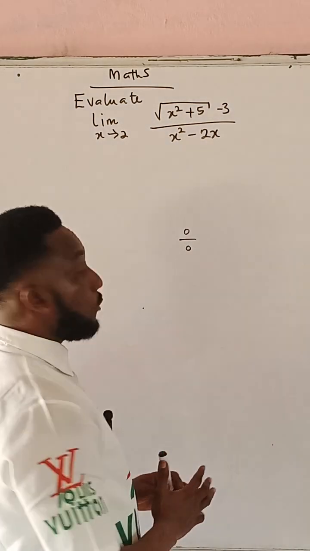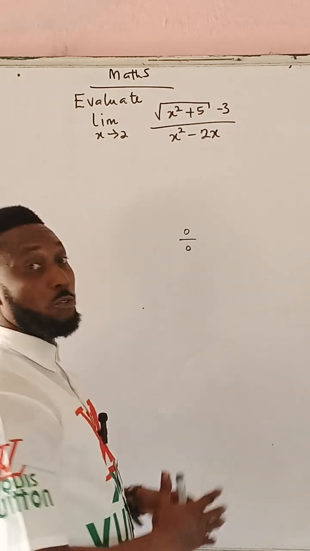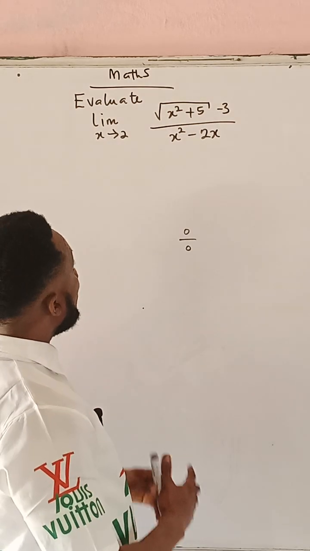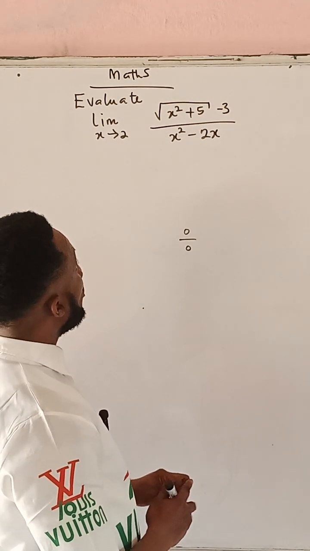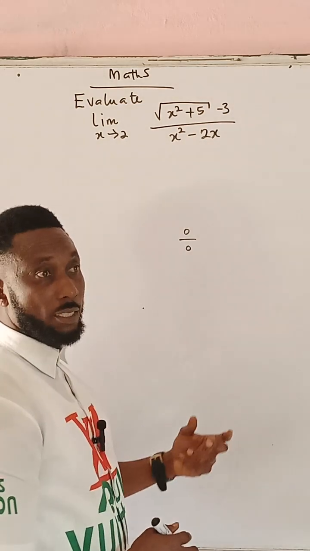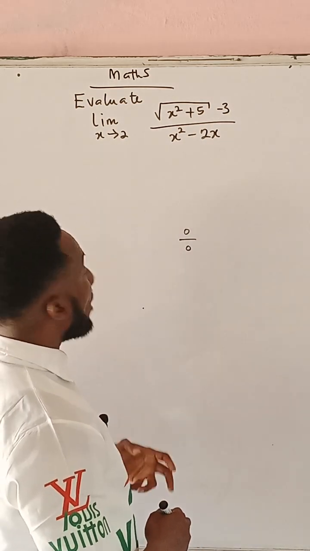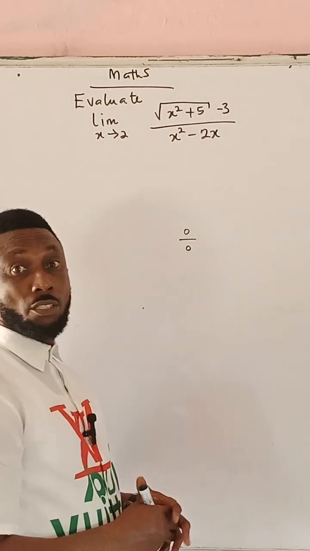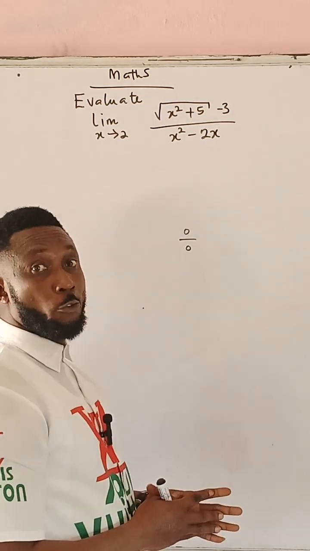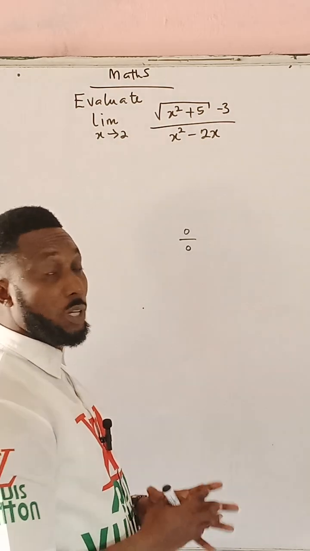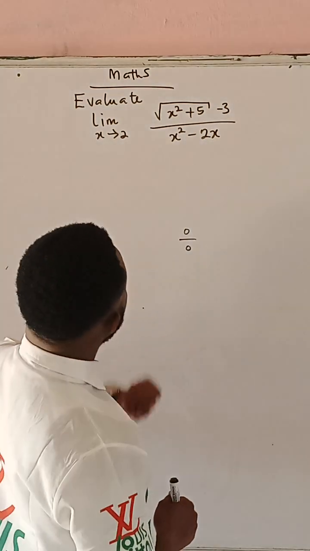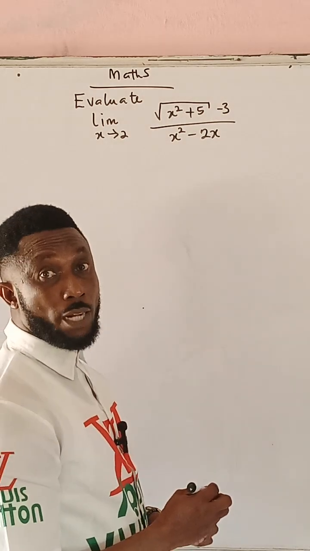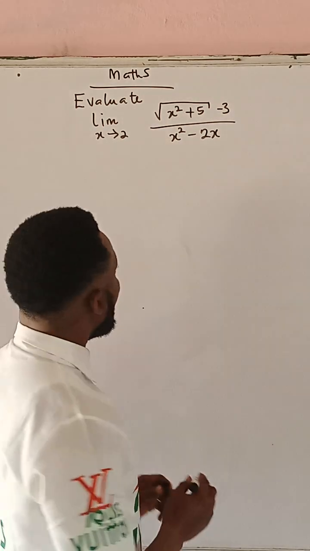So now that this function is indeterminate, what we have to do is to try to simplify. Now, in simplifying this expression, we need to use the algebraic method that we possibly can. The reason why we try to use algebraic method first is that if we are using calculus by differentiating the numerator and denominator, for somebody who hasn't taken class in calculus, you cannot do that. So we shall try to simplify. But before we start, I shall take our minds back to what we know about radicals.